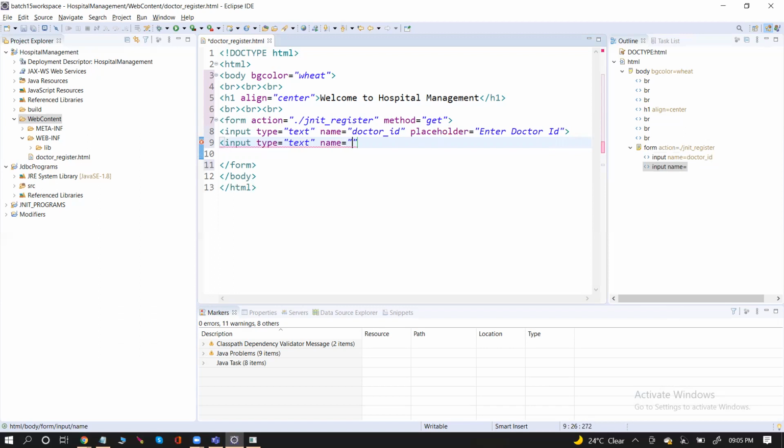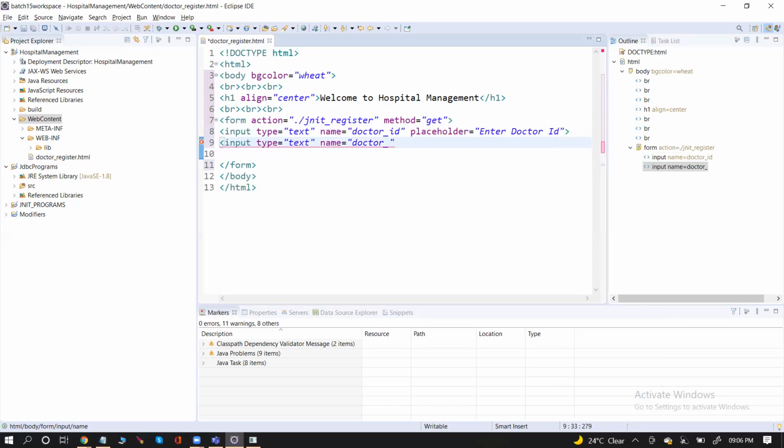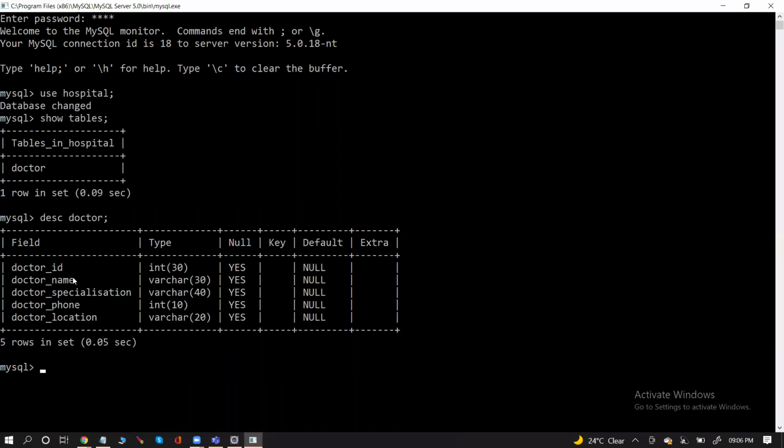Input type name. Doctor underscore name is right. But we usually have a password also, for login. So here the password is missing, right?